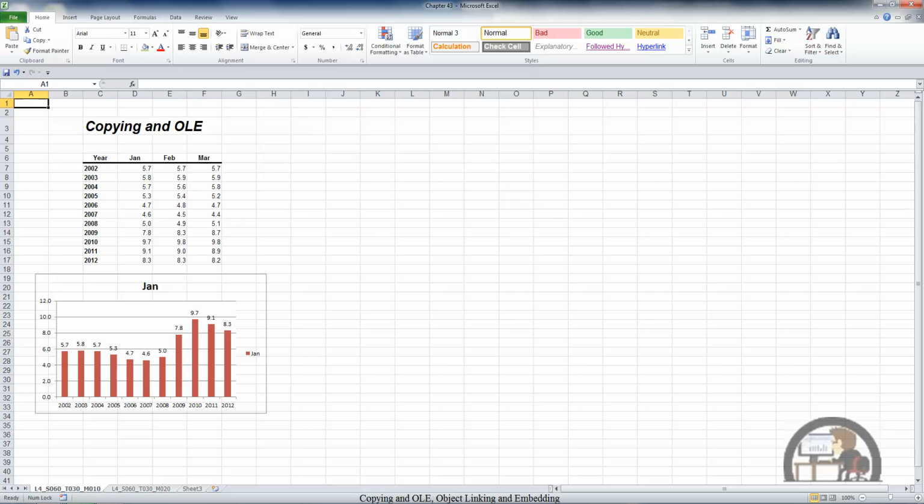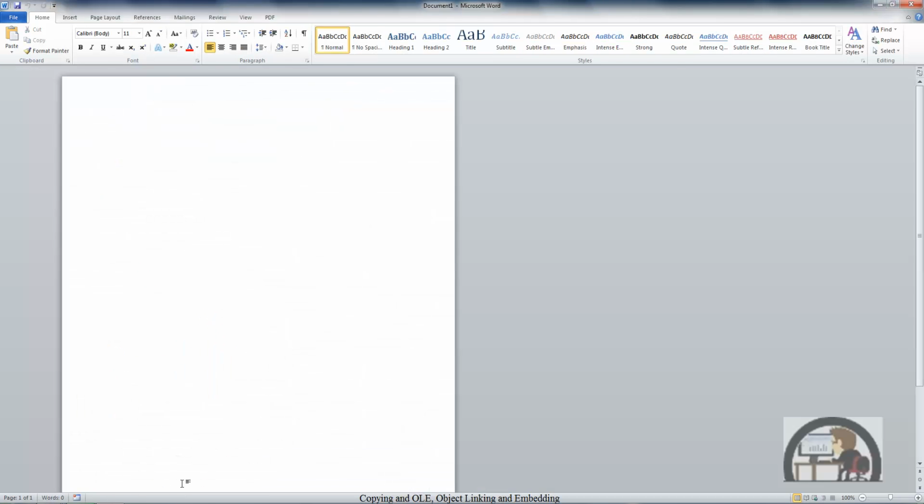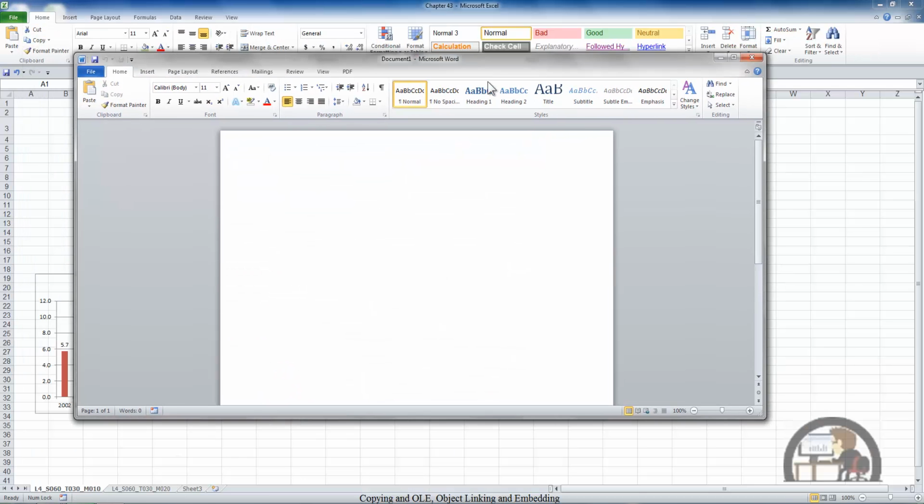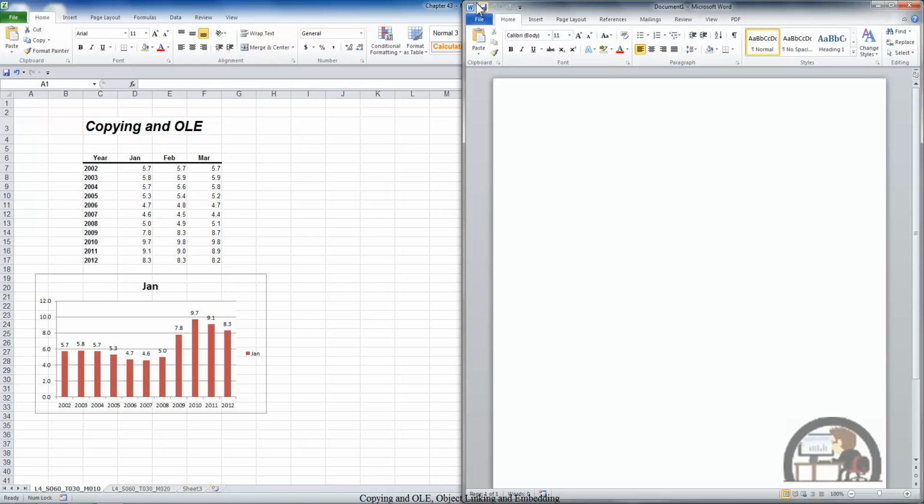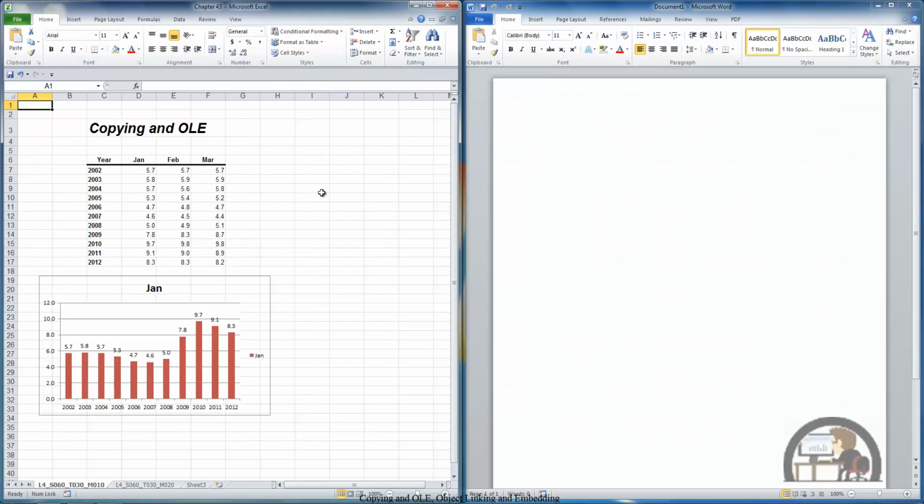So how do we go about doing this? The easiest way is to open up a split screen. I've got Word open, and I'm going to go to it. I'm going to grab the top, and Windows 7 allows you to do a split screen easily by grabbing the window, and when the cursor crosses the threshold on either the right or left side, Windows will split screen that window. So I've got a blank Word document, and I've got some content in Excel.